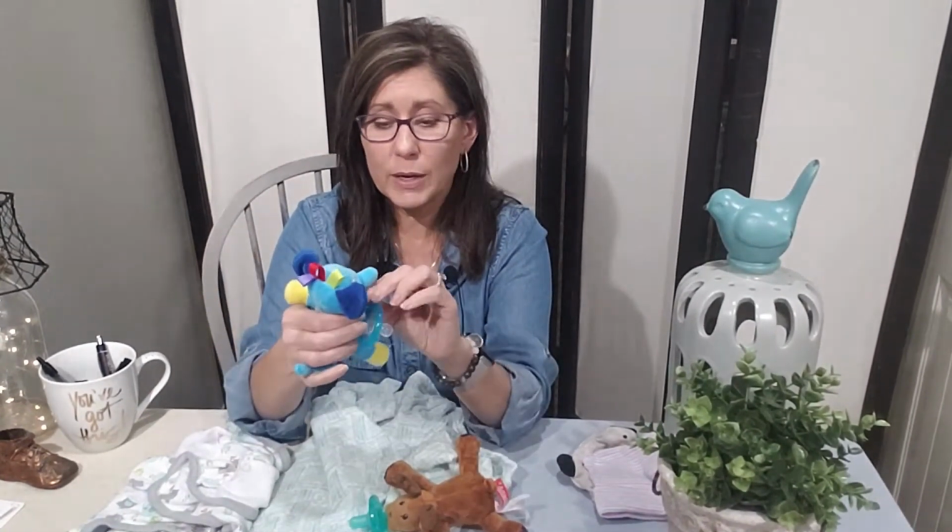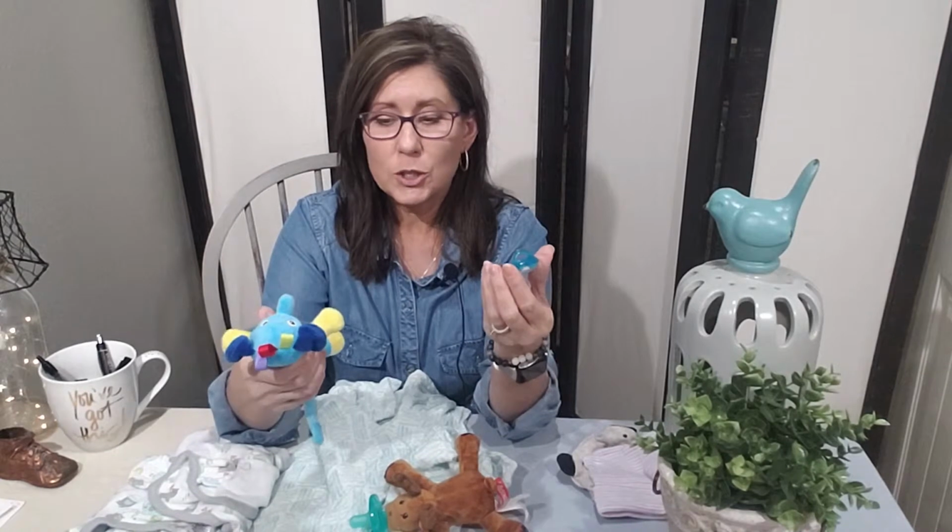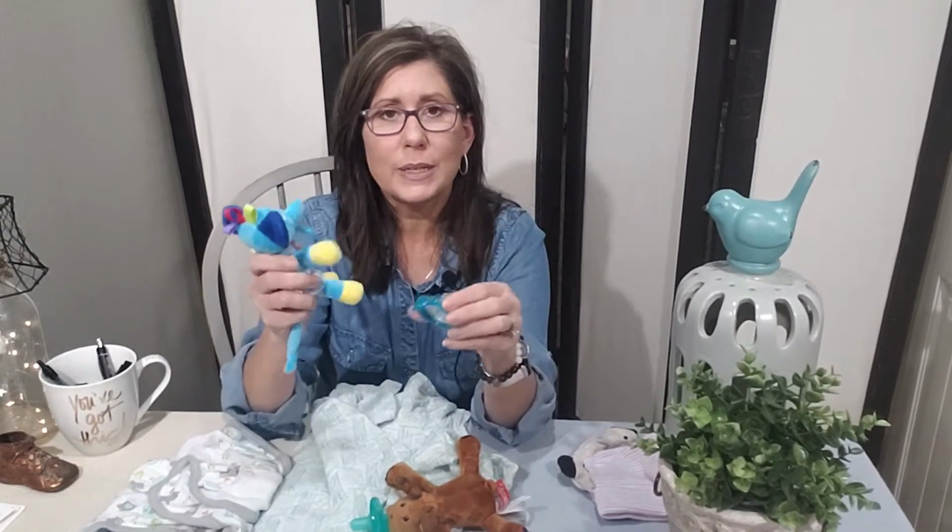If you're worried about it hitting the floor, then there's those little strings you can put on, or get ones that kind of remove. This one removes, it's like a snap-on, so you can wash both of them if you needed to. The string is really for if you are going somewhere in the car seat or in the stroller and you don't want it to fall down. But if you're at home, especially if this baby's sleeping, do not put anything near that baby's face that they can choke or breathe in. And these fuzzy little things, they'll roll over and they will smother on them, as well as they've got a bunch of stuff on them, especially if they're hitting the floor and getting dirty. So try to do just the pacifier if you've gone the pacifier route and not one that can hurt your baby.